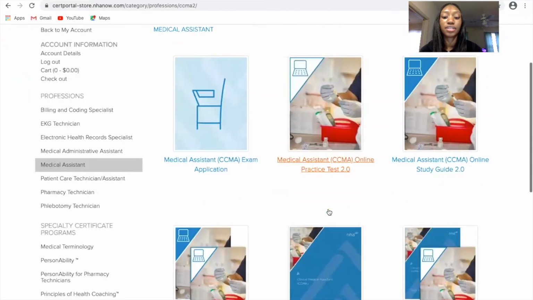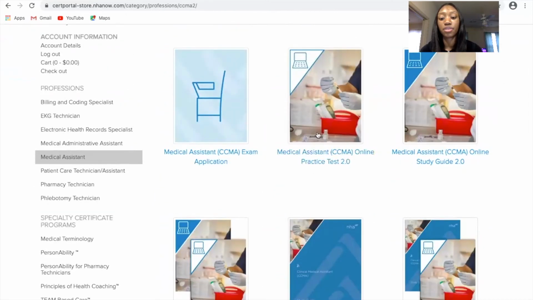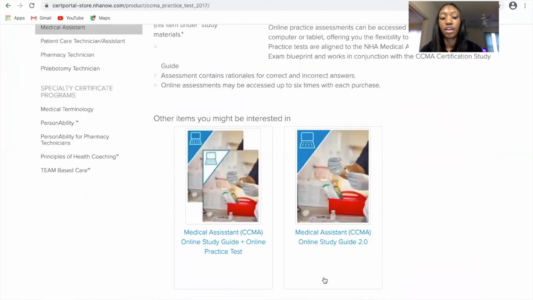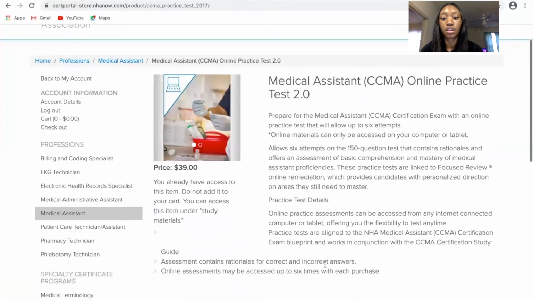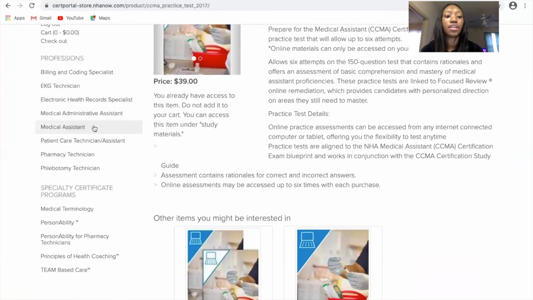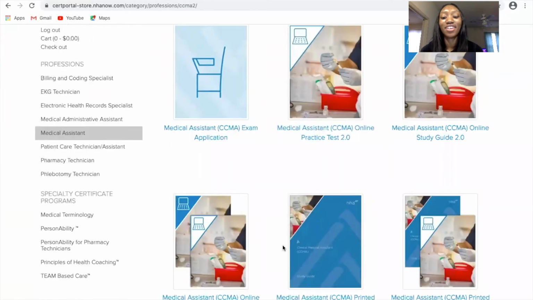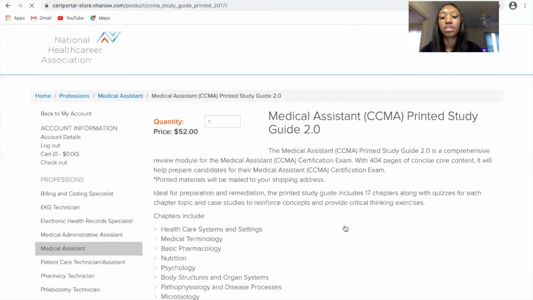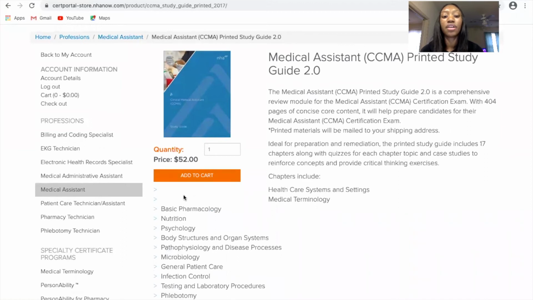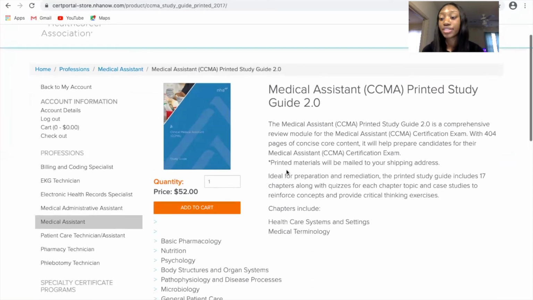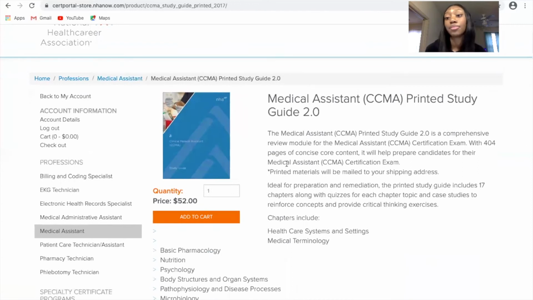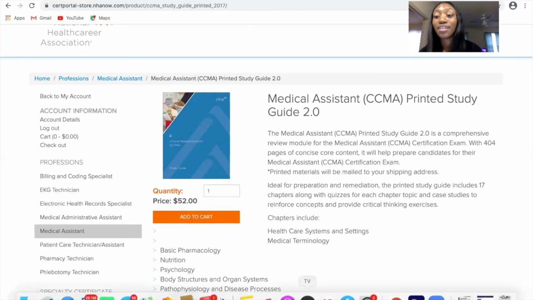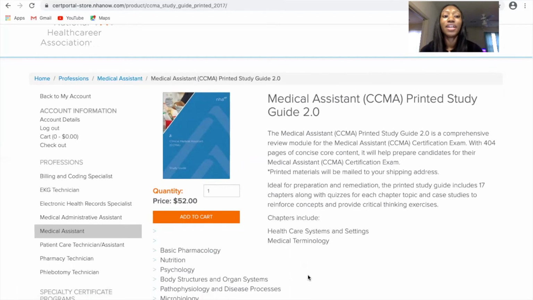But yeah, so after that you would put it in your cart. I didn't put anything in my cart. You would click on it, and then, well, I already have it, so they're not going to let me put it in my cart. I already have it, y'all. Let me see if they'll let me buy this one. Here we go. Yeah, so you would just press add to cart along with your application for CCMA, and then you would just check out, just like any other shopping website. And y'all be on Fashion Nova or Forever 21 or Shein or whatever y'all be on. Same deal here. So it's relatively easy, you guys.